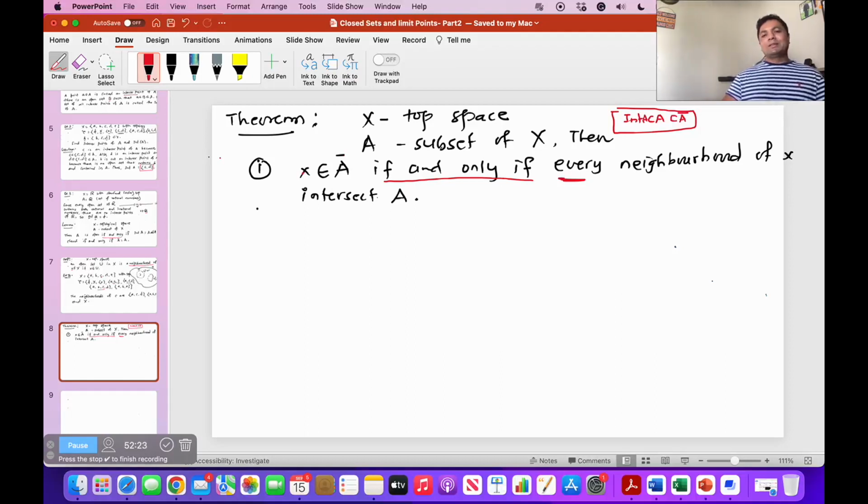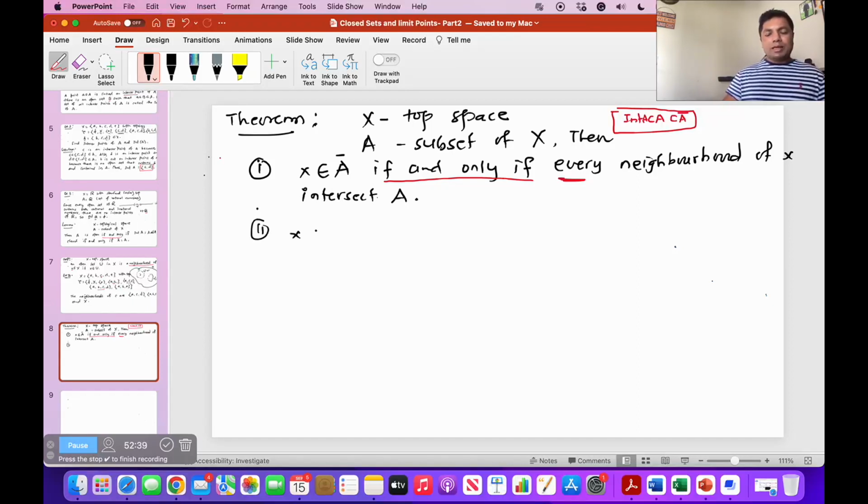That's why x is in the closure; it may or may not be in A. But x is going to be in the closure of A if every neighborhood of x intersects A.